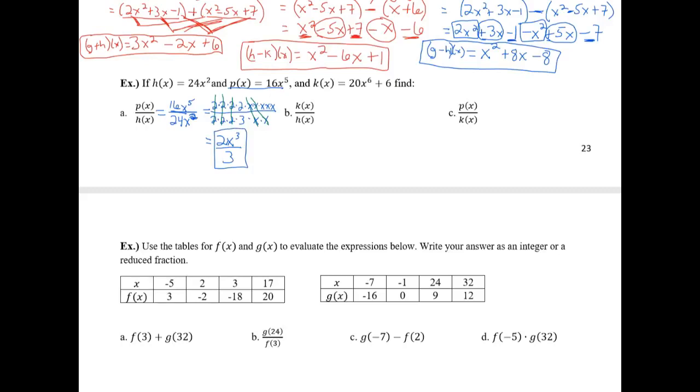So if you have forgotten how to find the greatest common factor, you just expand everything out into prime factors and then divide. If you remember how to do it without expanding it, for example, over here this is 16x to the 5th divided by 24x squared. The GCF there is 8, so you could divide by 8 in the numerator and denominator. 16 divided by 8 is 2, 24 divided by 8 is 3, so that gets us this 2/3. And then the division rule for exponents is you subtract, right? So x to the 5th divided by x squared, we take 5 minus 2, we end up with 3 extra x's in the numerator. So that's the other, shorter way to do it.